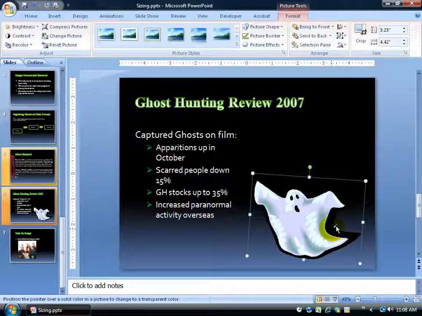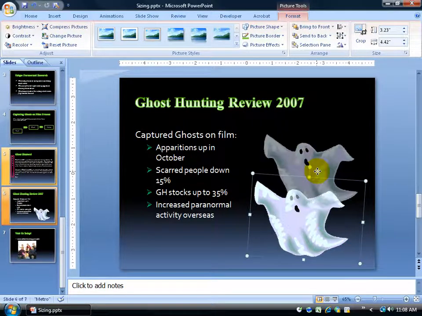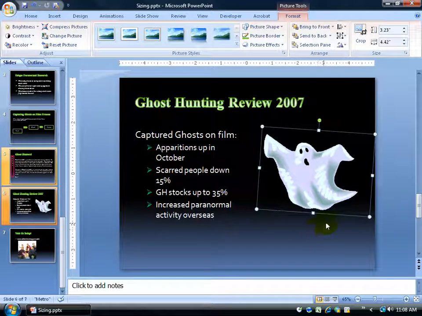Now keep in mind that the color has to be uniform. So for example, if I click on this white color, just the white is going to be transparent. Or if I click on this more purplish color. But if you get a checkered color and it's really mixed in together, there's no way that PowerPoint can define what color you want to be transparent, so you'll probably get something blotchy. But since this is such a solid color here, it's obviously black. When I click on it, it's transparent now, it disappears. So all I have is the ghost, so I click and drag and move him back up. Of course, it's not going to make much of a difference because the black outline blends in with the dark background, or almost black background anyways, but you get the idea.